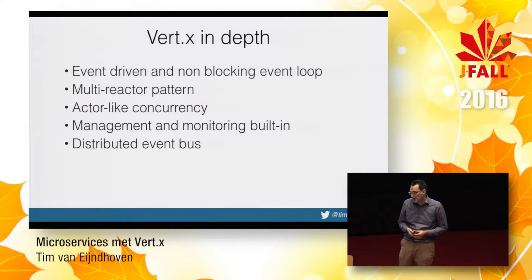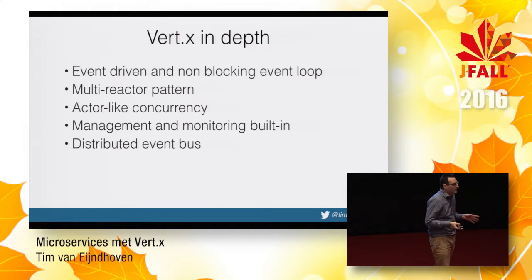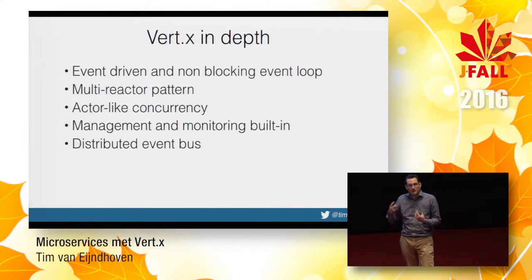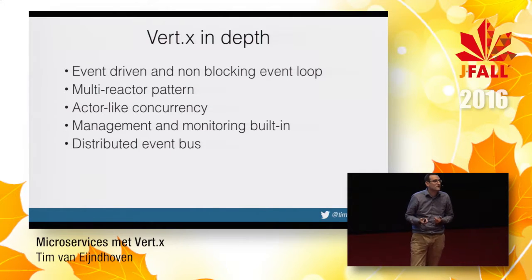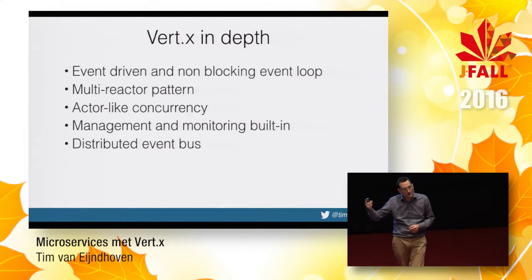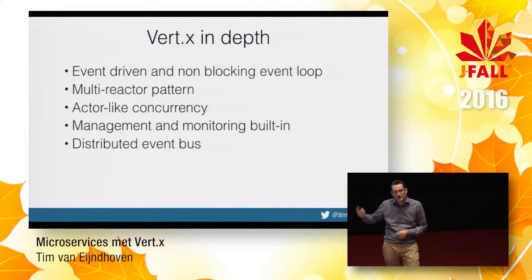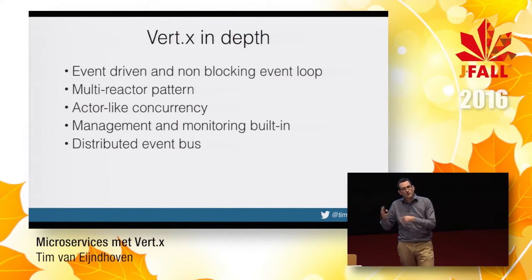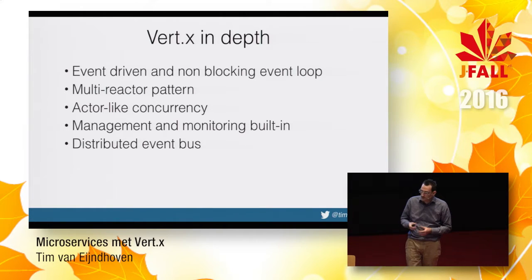Node.js. And Vert.x actually describes itself as having a multi-reactor pattern, because this is not a single-threaded application, but it will multi-thread as well. So you have multiple of these event loops running around and around, and when an event comes in, it will process it, and then it will go to the next event.